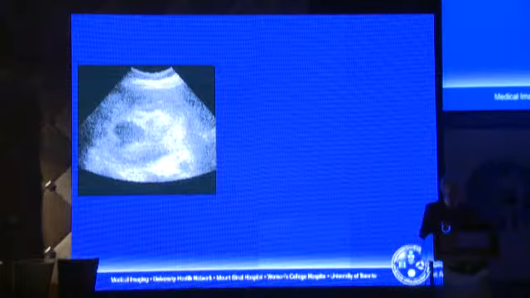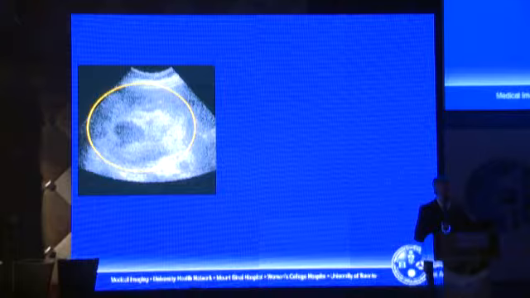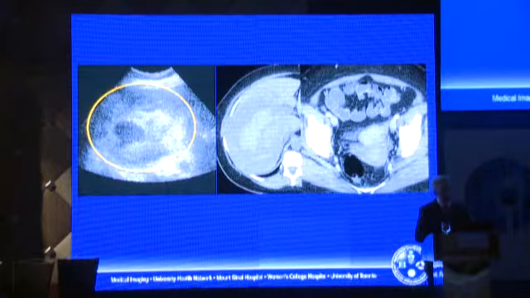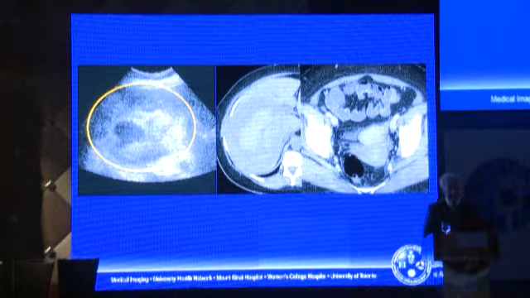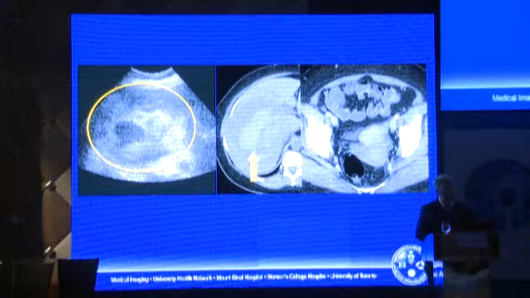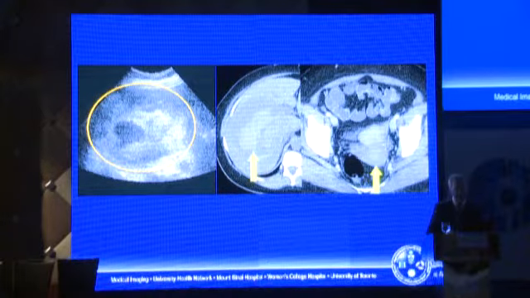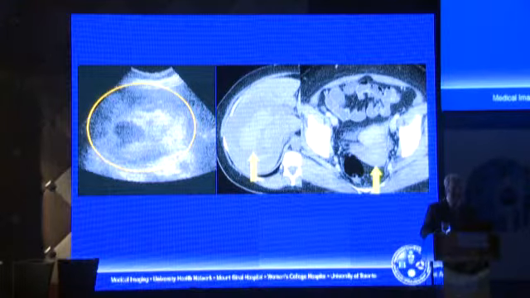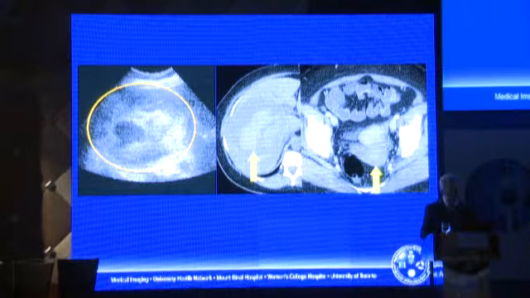And then the final case is a distinctly unusual case. This was a Saturday night in Toronto. This woman in her mid-30s, a mother of 2, came in with acute abdominal pain, and the initial ultrasound images showed this large heterogeneous mass in the liver. There was free fluid, a CT was done, and on the unenhanced images you see that large mass with some high attenuation. There's high attenuation fluid in the pelvis, so hemoperitoneum. She did have a history of being on birth control, so we said, well, it's a ruptured adenoma.